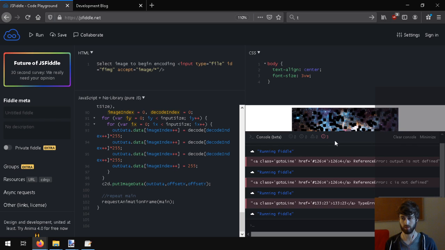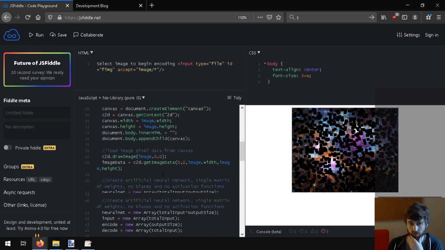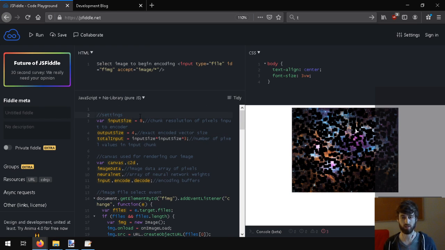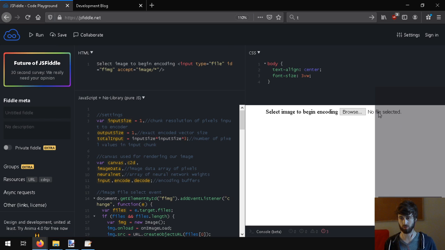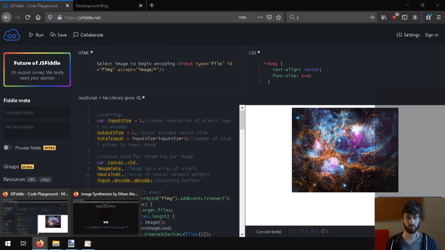All right. It's actually supposed to be dark like that, because that's what happens when it starts. If I set the output size to 1 and the input size to 1, it should actually be good. Or better. It's random, so. Anyways, that's good though. It shows the basics are functioning.